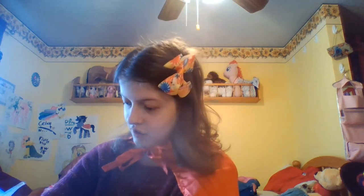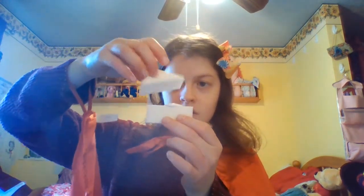This is probably a bad idea to apply it like this. Let's at least give it a good shake first. I'm going to set the wedge down, first of all, and do it like this, so if a ton comes out at once, it goes on my desk. Because artist. Okay, and I don't think that's the place you're supposed to put the paint when you use a makeup wedge. Oh well. I'll just use another one of these, and I'll sandwich it off. Yeah, I think you're supposed to use this for small areas, and this for large areas.